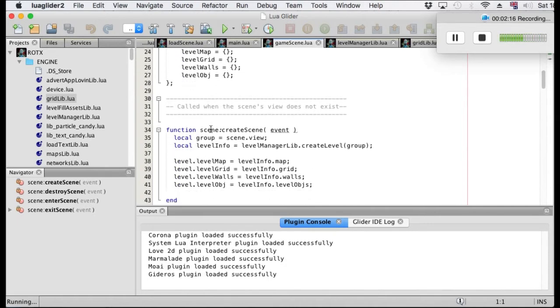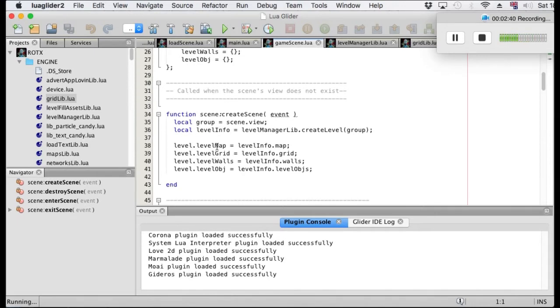Okay, so as previously mentioned, each scene is made up of 4 main functions: the creation of the scene, the enter scene, the destruction of the scene, and the exiting. We're going to be looking at the create scene here, and in this you can see we've created the scene view. So that's a bit like registering your window in C++. You register your window and everything is then loaded onto that. Animation is blitted to that screen.